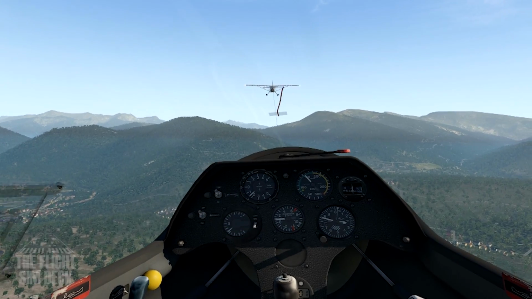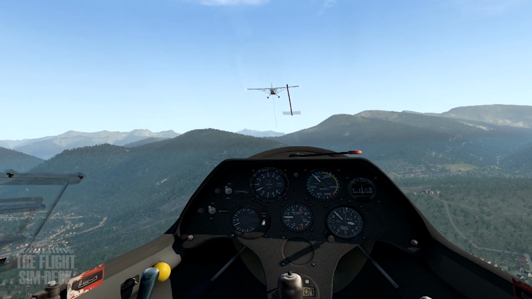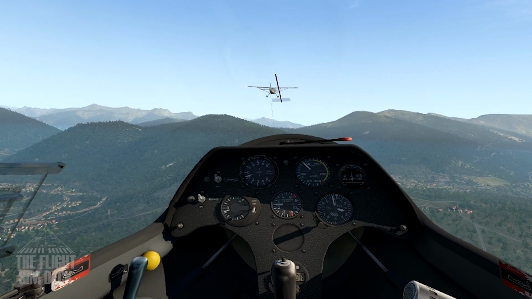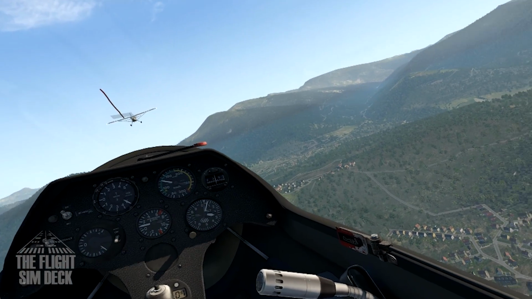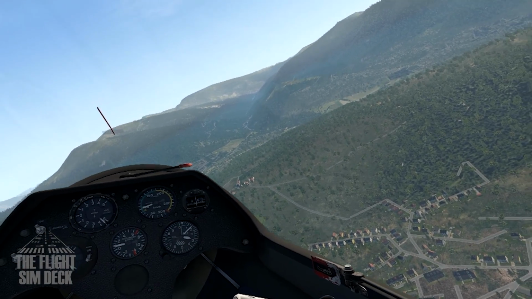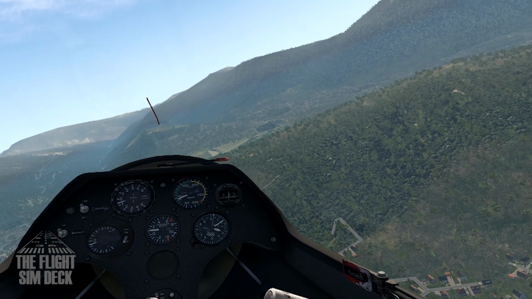So that's what we'll be doing. Actually, I think maybe the next video I'll glide here, but we'll go off to the mountains. So, alright, cutting the tow rope, and we're going to make a right turn and line back up with the airport, which will be on the left.